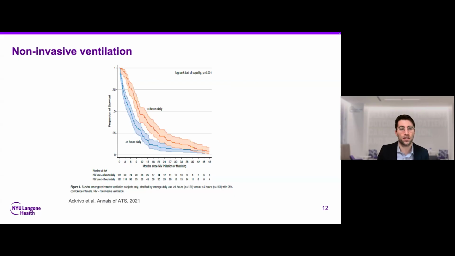And this study, which was from the University of Pennsylvania, again showed that in patients who primarily had limb onset ALS, so those with less prominent bulbar symptoms, they were able to show a significant increase in survival for those who used the non-invasive ventilators. The important thing to note was that higher self-reported hours of daily usage was associated with better survival amongst those who used non-invasive ventilation. So the longer that the patients were able to wear it, the more benefit they derived from it. And I'll talk a little bit about why we think that might be.